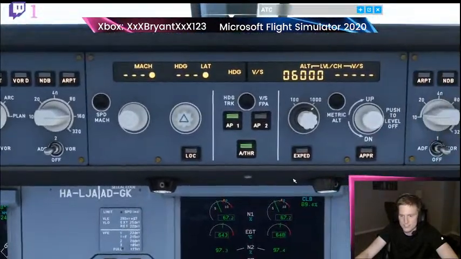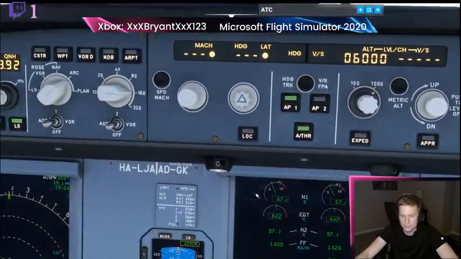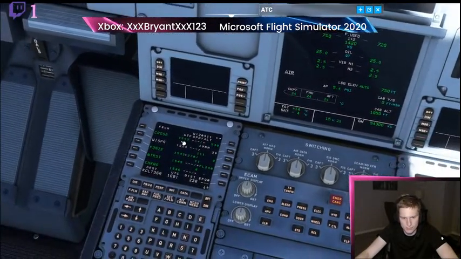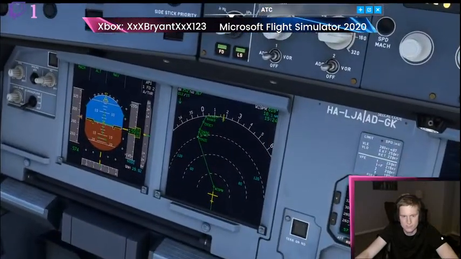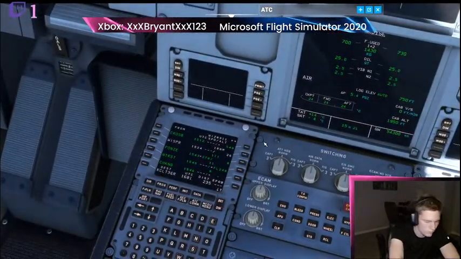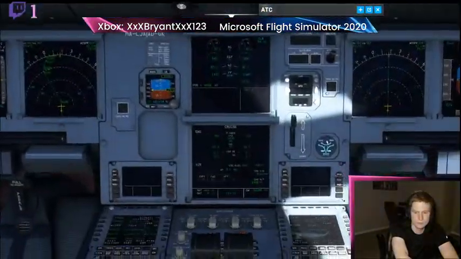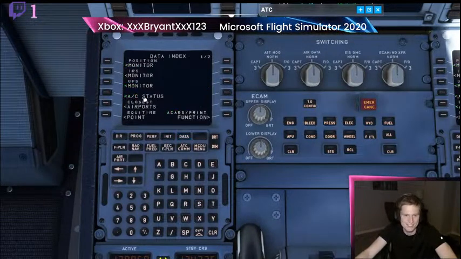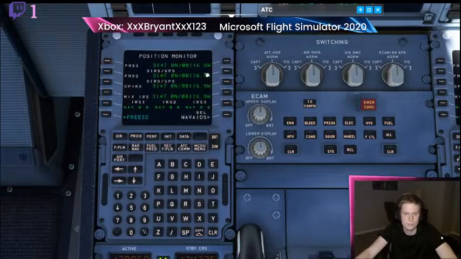Isn't there somewhere you can look to share your location with somebody, like your coordinates? Is that a thing? Look at your MCDU again. Down here? Okay, I'm just going to be spitballing. Data, I'm assuming. Possibly go GPS monitor. On the screen, the data index. Actually, try position monitor first. Oh, I see it now. Position monitor. Yep, so that's your location right there.